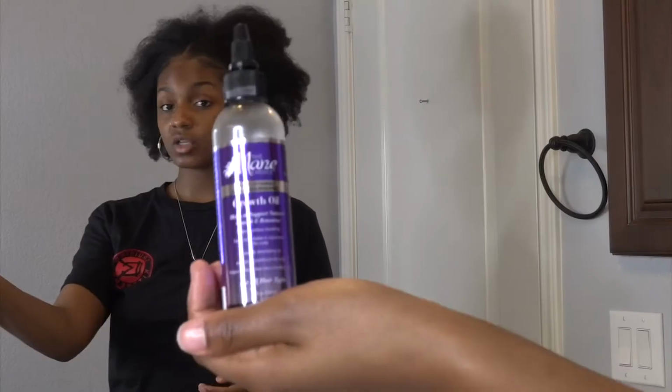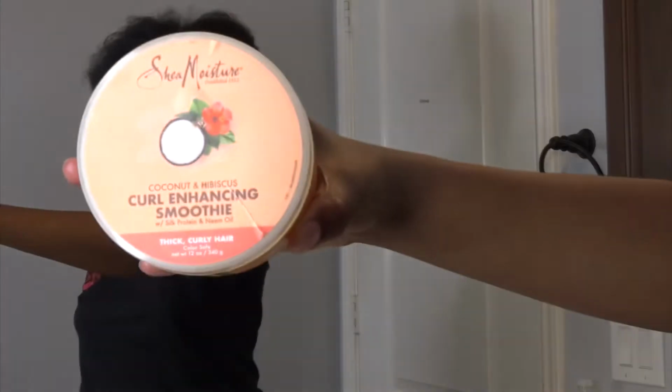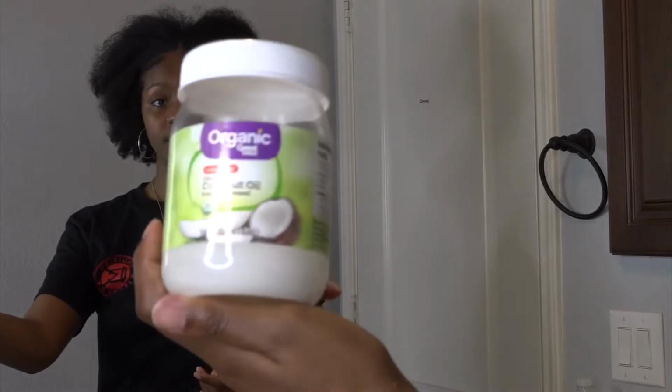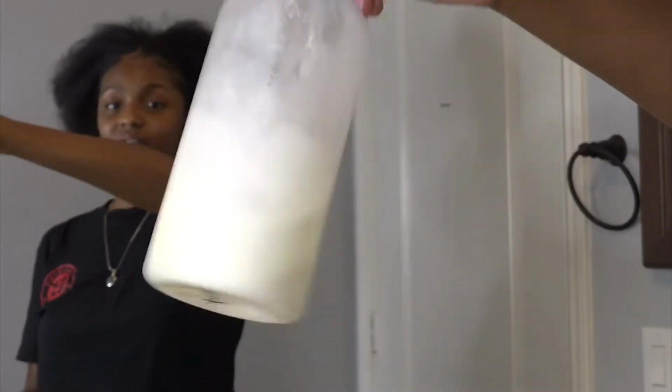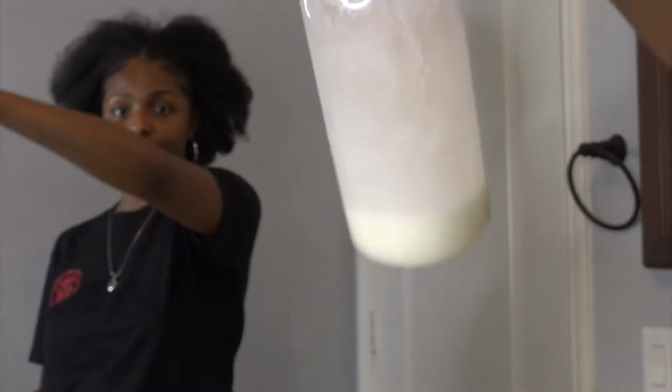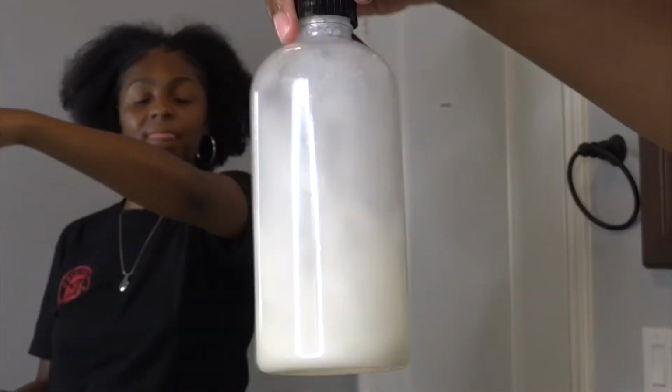If y'all saw either my 6 month update or my 1 year update of my length check, then y'all know the hair products that I use. In case y'all haven't seen those videos, I'll just show y'all real quick. I use the Main Choice Growth Oil, the Curl Enhancing Smoothie, and the Organic Coconut Oil. So your girl created a concoction of all three of them combined together. You can see it's kind of like a milky substance, you know? Literally I just combined all three of those products and water.